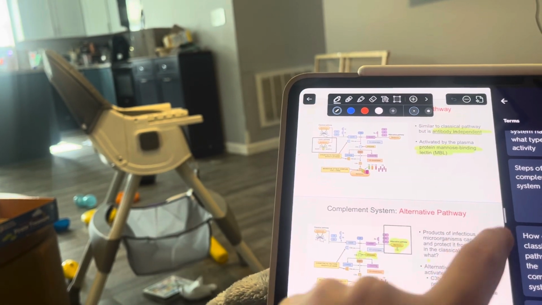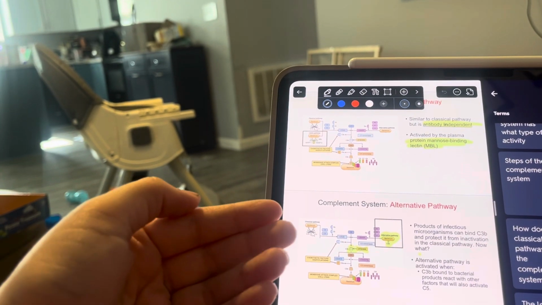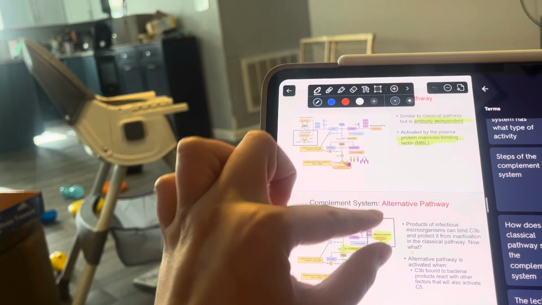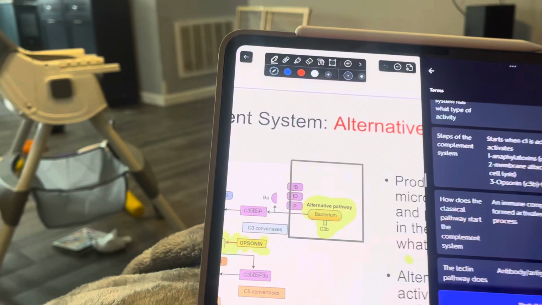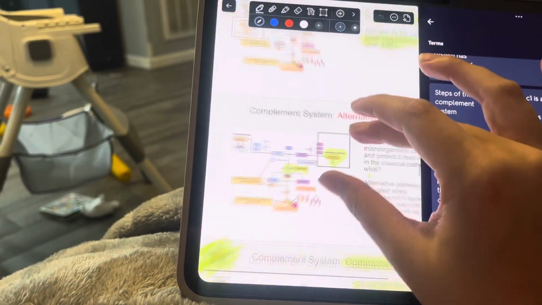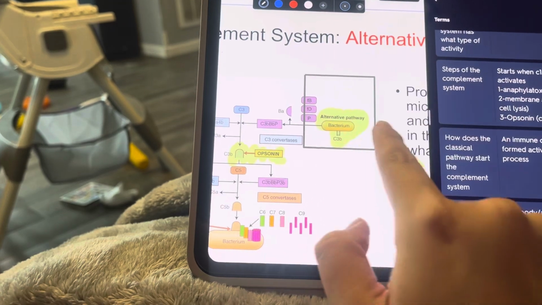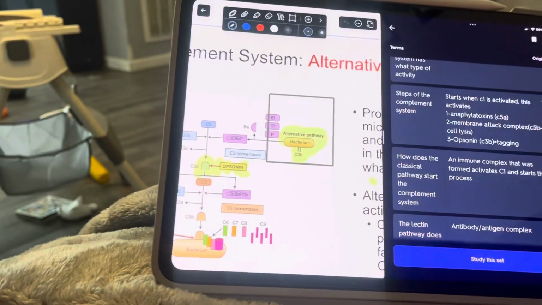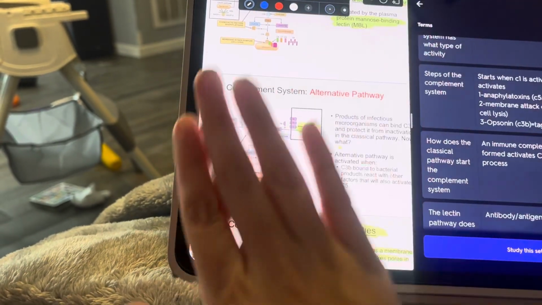And then the alternative pathway is like, okay, you need to pay for your groceries, but you don't have a $1 bill and you don't have a $20 bill. Then the old man behind you says, here, I have some change for you. So you start paying in nickels and dimes. You don't have dollars to pay, but you can still start this process. It's just an alternate. You have coins instead, so still the same end result.